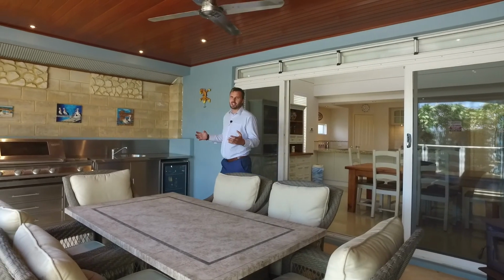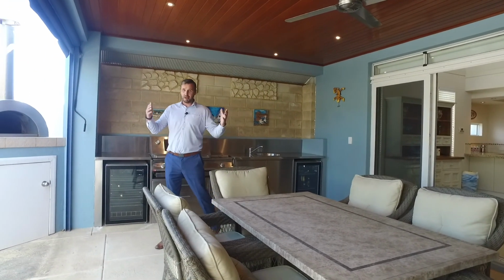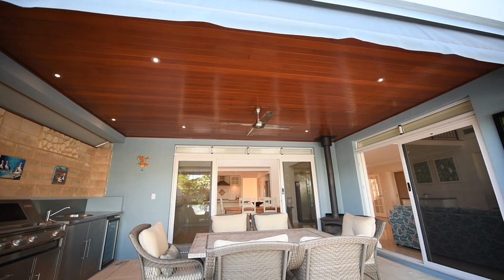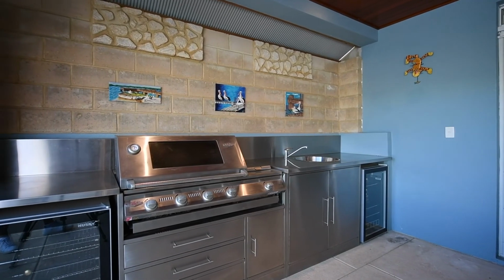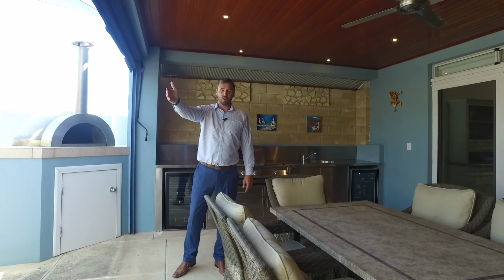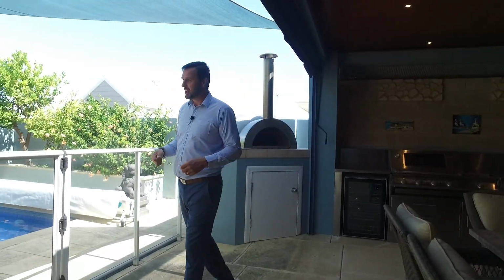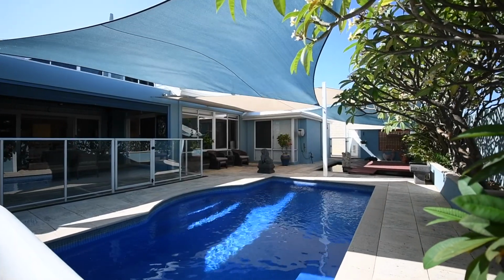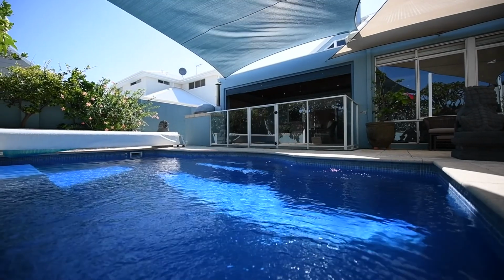As I'm walking through this house, I'm realizing quite how many incredible features are on offer here. Here we are in the alfresco: you've got drop down cafe blinds, a wood fire for those winter nights, a built-in stainless steel kitchen, a pizza oven, overlooking the swimming pool and the koi carp pond, and shade sails to keep the beating sun off you. It really is jam-packed full of features. I really think this is going to be top of your list. But I'll just show you out front and we'll wrap this up, because I could keep talking forever about this house.